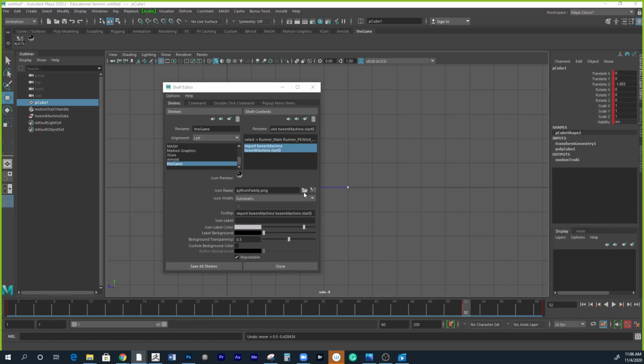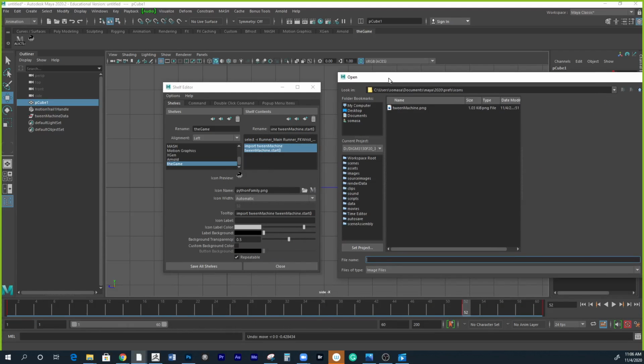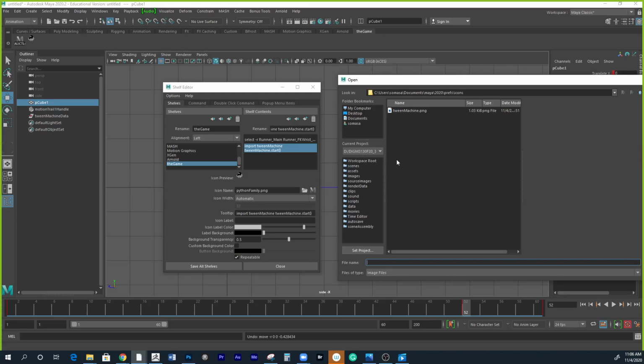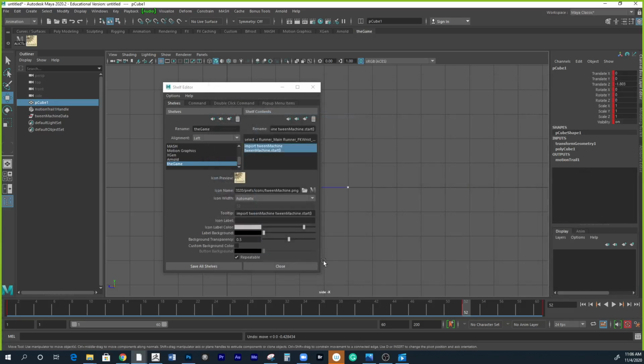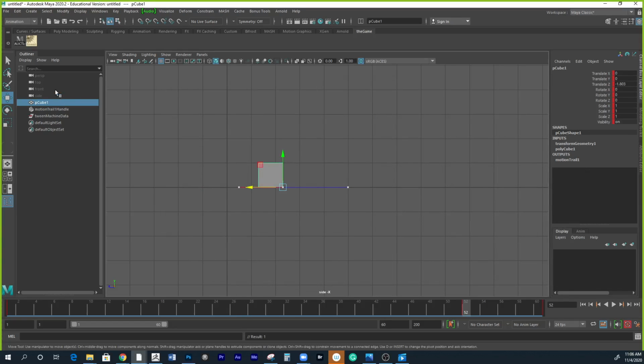So I'm going to click on it. Now, if you put your icon image in the icon folder, Maya will know exactly where to find it. So now I can select that, click open, save. Now can you see I got that shelf, so I'm going to save all shelves.